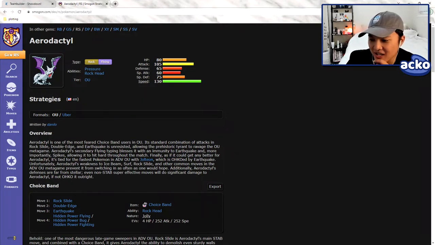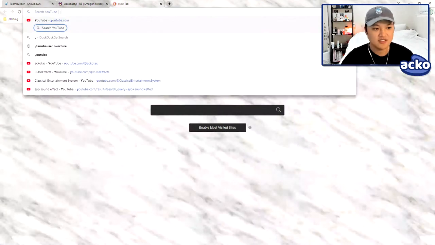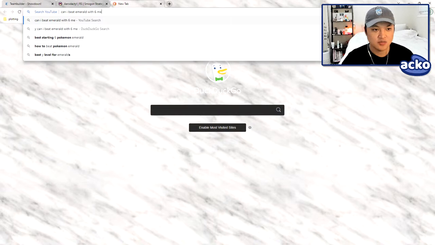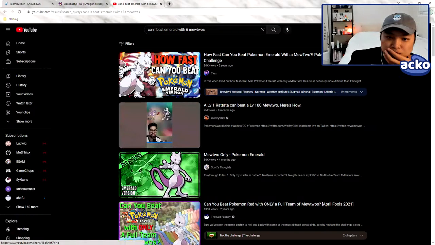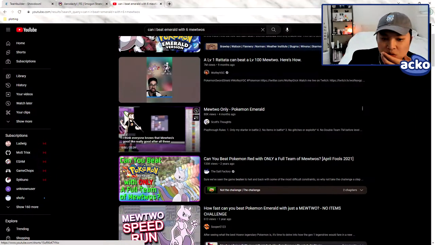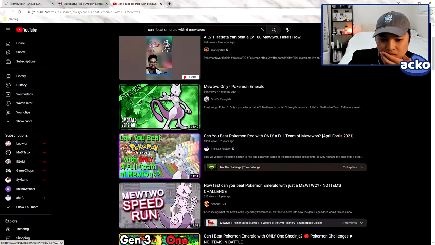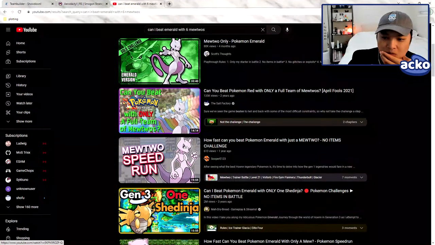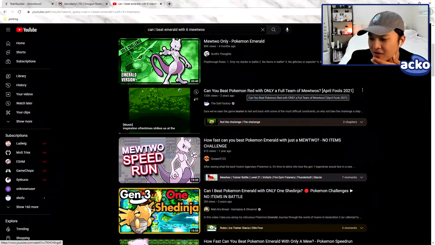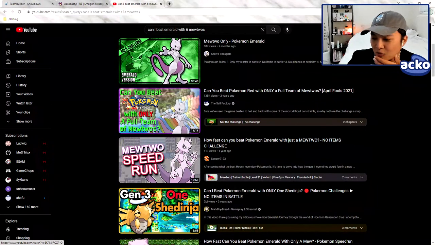You've never seen the hit video, Can I Beat Pokemon Emerald with 6 level 100 Mewtwo's? I have not seen it. I don't know what that is. Can I beat Emerald with 6 Mewtwo's? Who made that? Mewtwo, is this the one you're talking about? What are we talking about? With only a team full of Mewtwo's? What do you mean, the hit video? Are you talking about this hit video, April Fool's 2021?